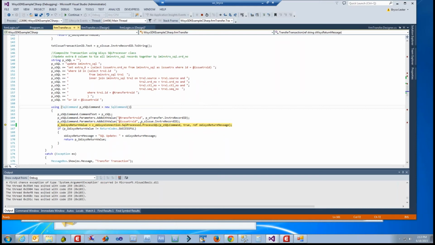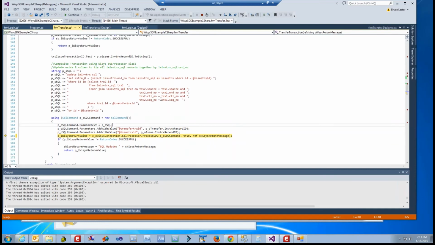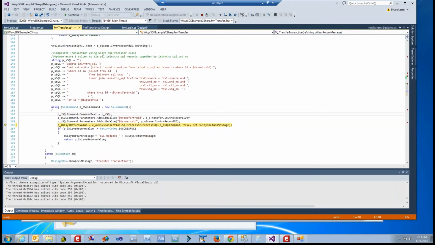So the SQL processor has a bunch of different methods that you can call, for example, return single rows and single values and things like that, a data table and so on. But in this case we're just going to update some inventory transaction records that were updated as part of the other 2 transactions, the issue and the transfer.